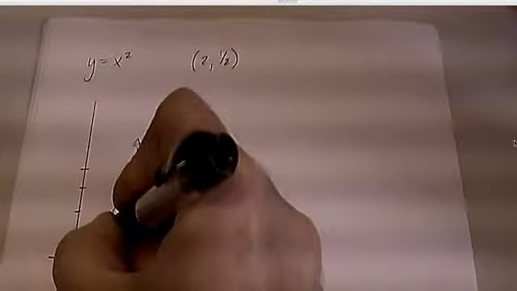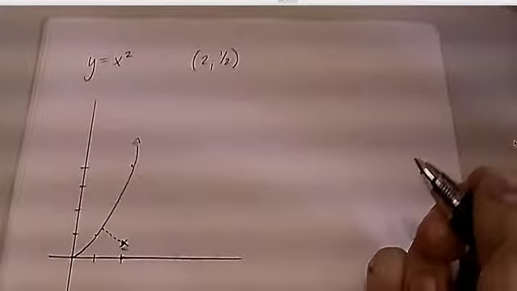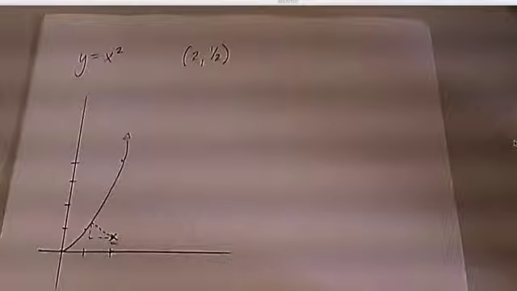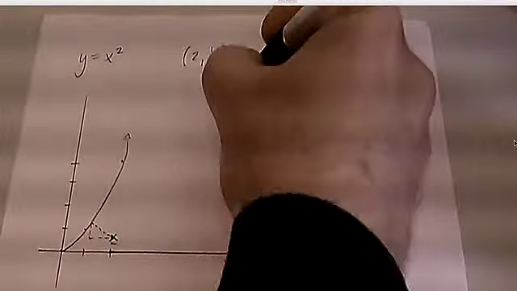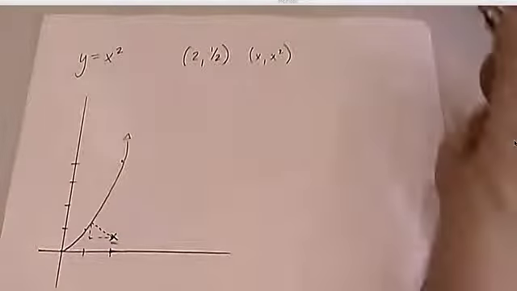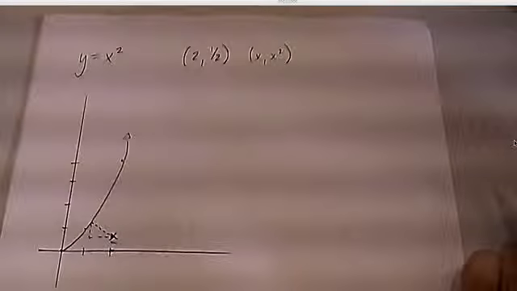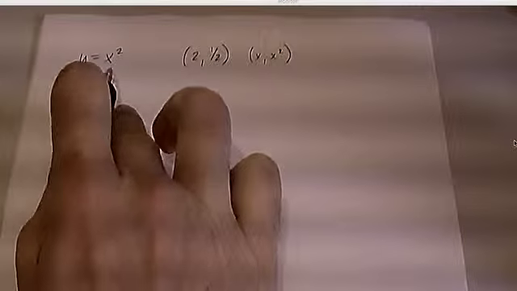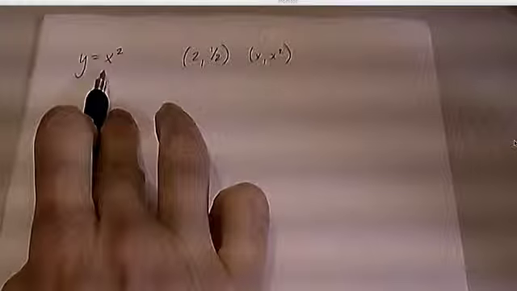Well, whatever the distance is, it's going to make a right triangle. Because remember, the distance formula is just Pythagorean theorem in disguise. So if you recognize that, to minimize the distance formula is to minimize the radicand underneath that radical. So if we take the distance formula, knowing that we're finding the distance between (2, 1/2) and (x, x squared), right? Because if you say y is equal to x squared, you're saying that for every ordered pair (x, y), your y can be substituted in with x squared.